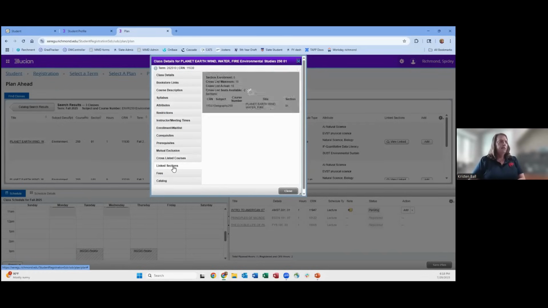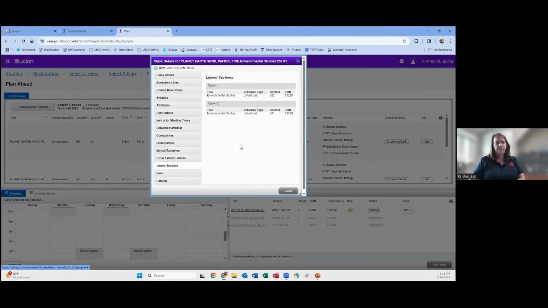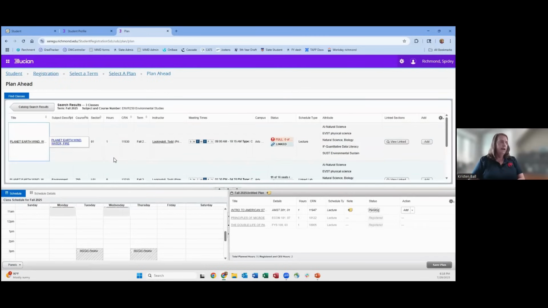And finally, here you can see if there are any linked sections. There are very few classes that have linked sections. And when I go back a screen, you'll be able to see that more clearly on the registration screen, but you can see it here too. And a linked section is something you have to take along with the lecture section in order to be registered. So that sort of information is available by clicking on the title.